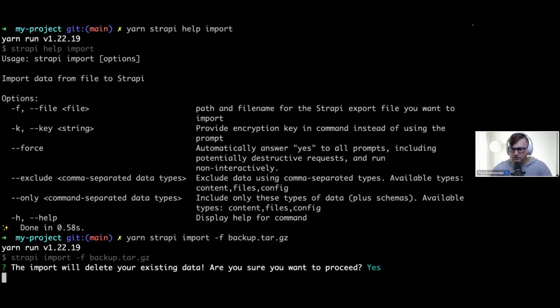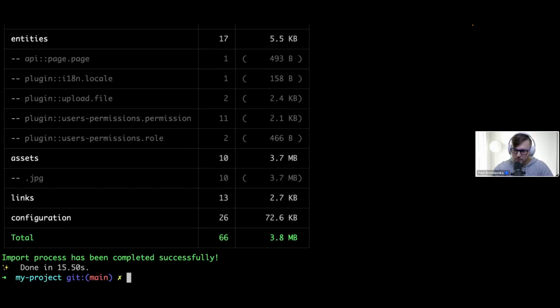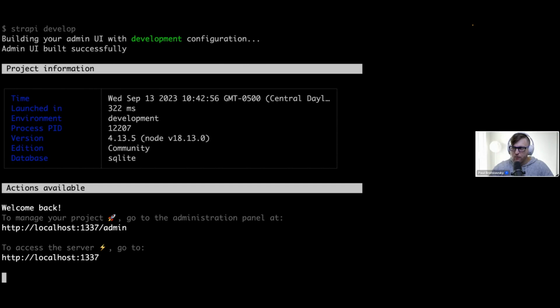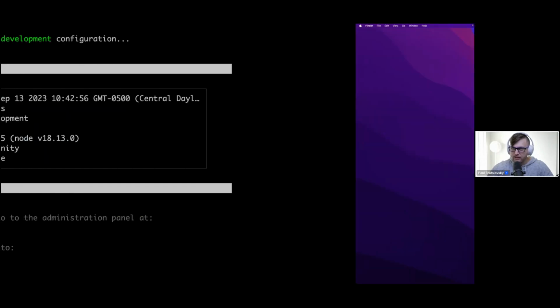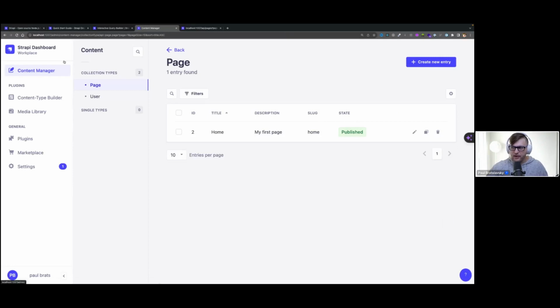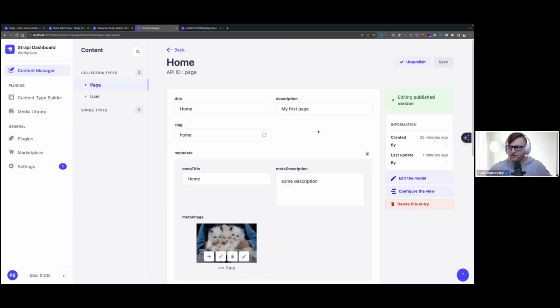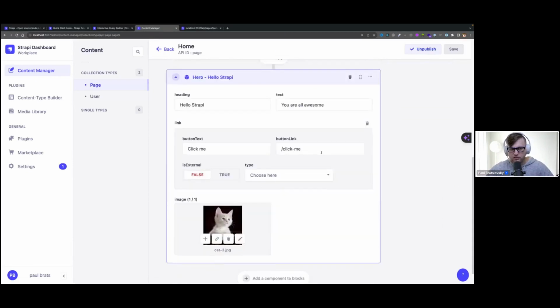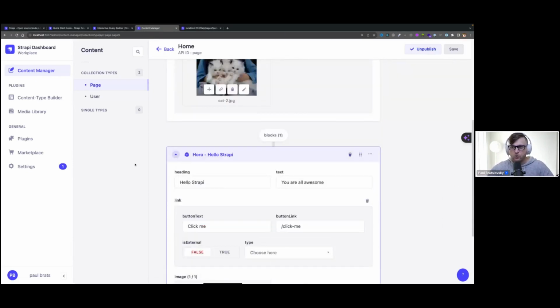It's going to go ahead, do its thing, run yarn develop, and bam, that has finished. And so now when I go back to my Strapi application and I refresh, our data's back. Great. I could stop having my heart attack because I deleted something I'm not supposed to. So the next question Skylar had is, how do you transfer the data between your deployed project with your local one? So we're going to take a look at that next.